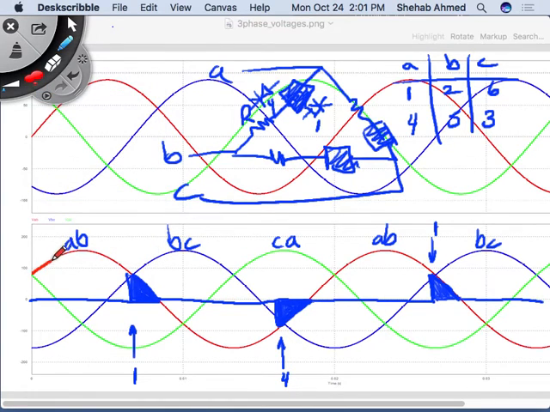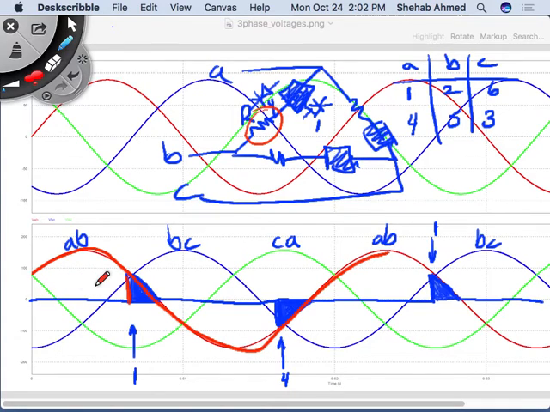Line voltage VAB, right? If they were all diodes, I would get the full line voltage. If I would like to reduce the voltage, how do I do that? I can put thyristors like here for one of the phases. We did an example here. 1 and 4 are the thyristors you have in series with this resistor. So if you turn on thyristor 1 here, thyristor 4 here, you get a much lower voltage than what you originally had, the red. Of course, you can bring in alpha.